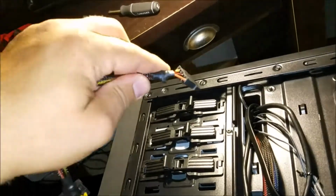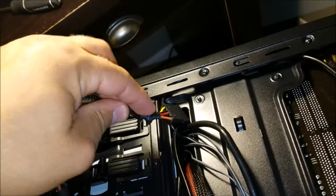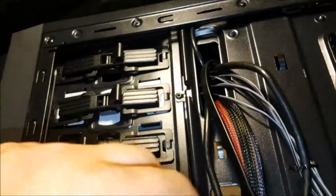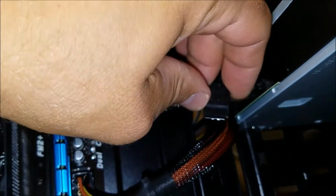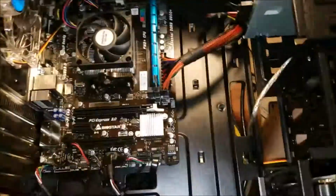Now there goes power to the optical drive, which is sitting on the top. So it goes like over there. And on the other side, yep, that's where I connect my power to the optical drive. Here's how it goes. Okay, it's plugged in, and let's replug this wire. Good, so the optical drive is all connected and connected here to the SATA drive, plugged in here. So everything looks nice and neat here. Cables are not in the way here. It looks nice and pretty.